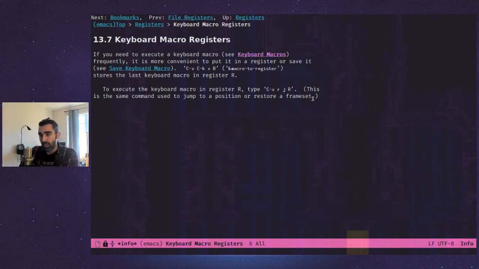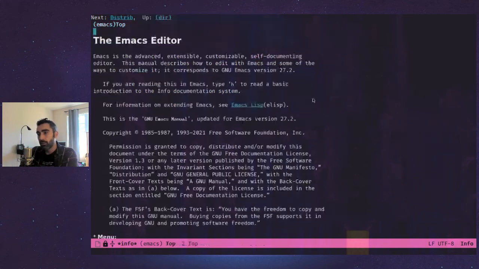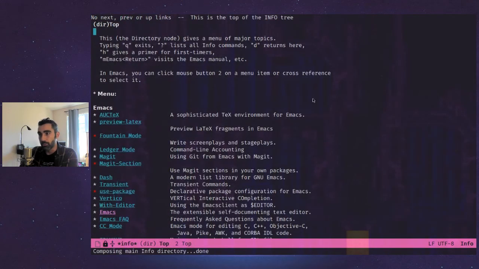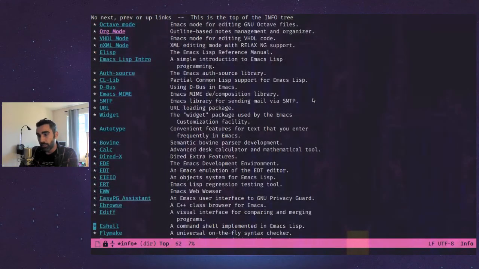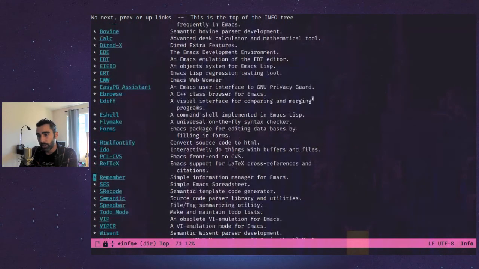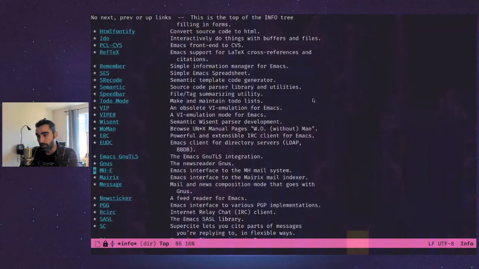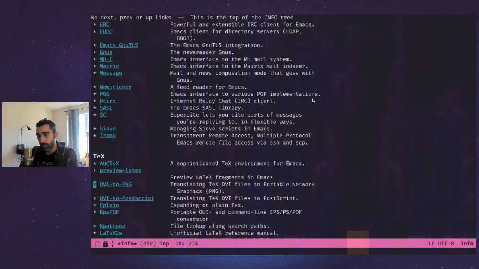And as I may have mentioned before, if you want to get back to the very top directory, you hit T, which takes you back to the top of the document you're looking at. D takes you back to the very top node of your system's info system. So there'll be documentation in here that is not related to Emacs. Like at the top here, you've got this big Emacs section. But as you go down, there's some things here about TeX and LaTeX.